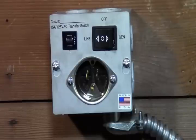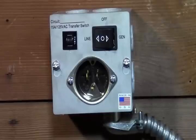So we're going to run this through a cycle, and when it gets done we're going to shut this off, switch into generator mode, and test run it running on our generator to make sure that everything is wired properly from that end. So it's important that you do that after you get done. Just don't think that just because it's wired that it's going to operate properly with your furnace. I mean with your generator.